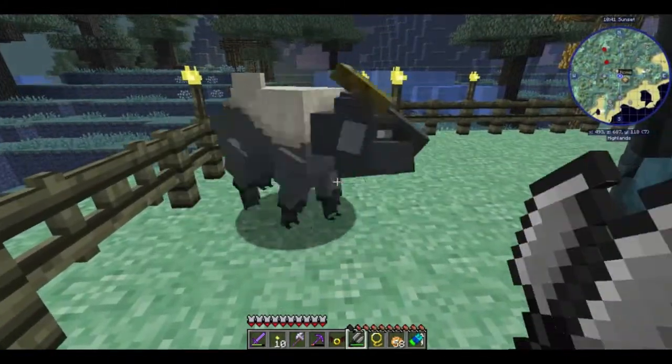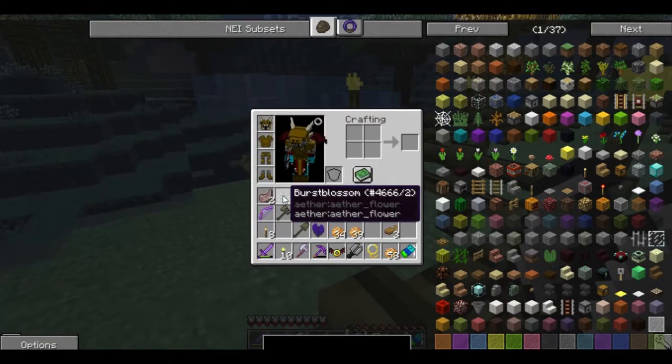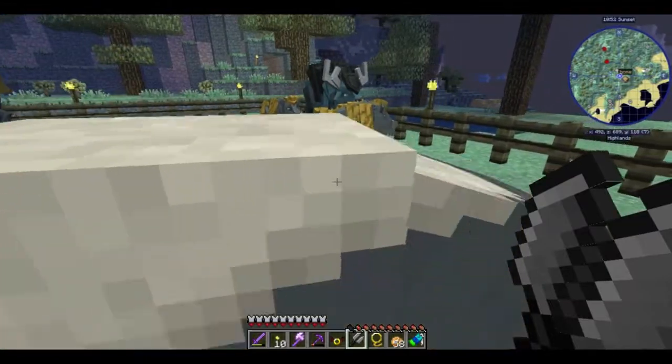And let's get some more cloud wool here. Add some more cloud wool. Wait, where the hell did we get the burst blossom from? We don't need any burst blossom. Okay.